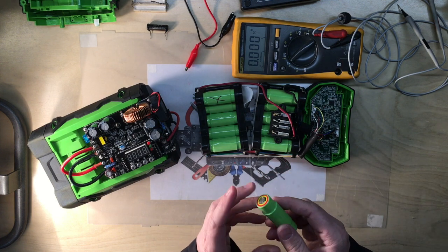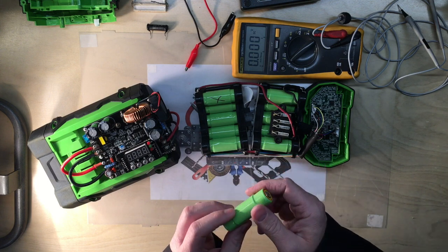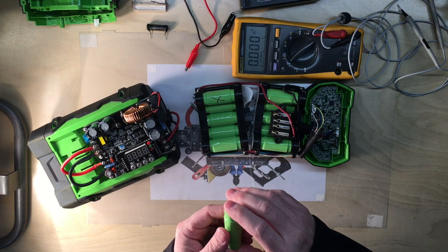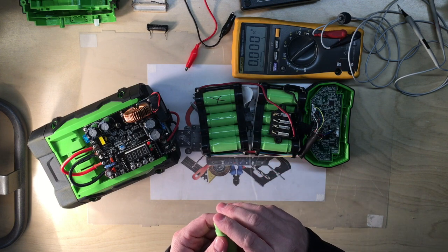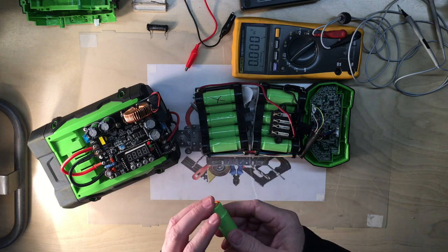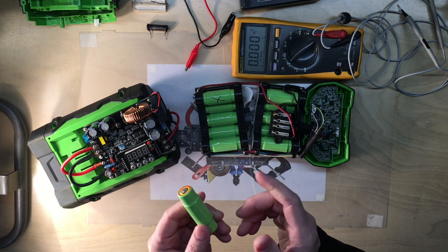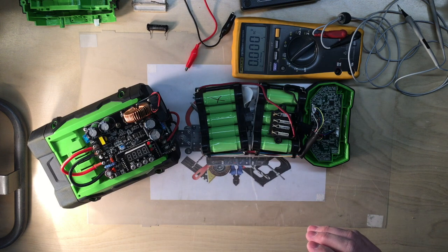I do want to get as close as I can. If I did this a lot, I would probably set up a little Arduino or some other microcontroller — it's fairly easy to set up something where you can set a certain voltage and let the microcontroller cut out a MOSFET or something of that nature. You could just cut the battery pack out at whatever voltage you set, or program in a data table to select from.